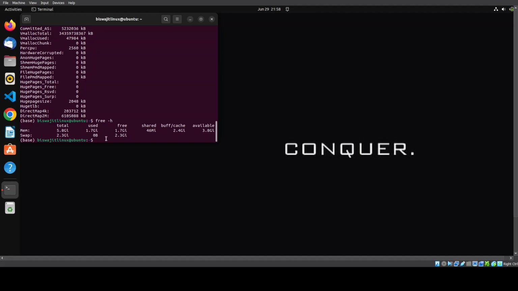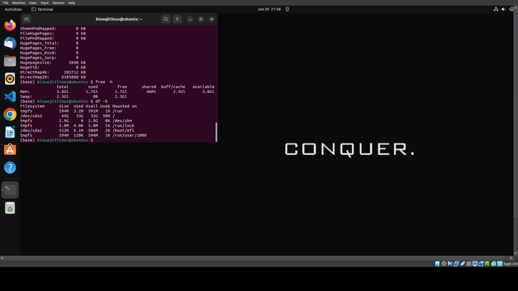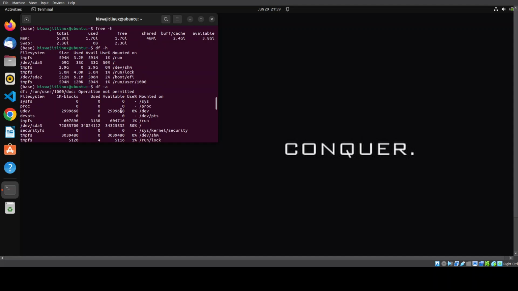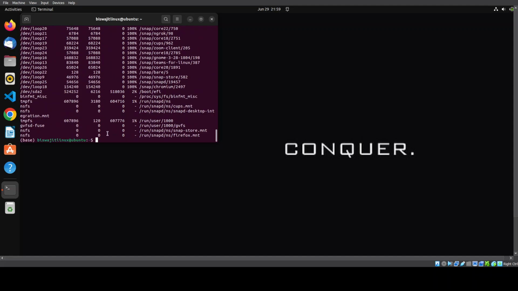But there is one more important command also, which will show information regarding any mounted system in your Linux system and whether they are occupying any space or not. Just type df -h. It will show the file system, what is basically mounted on those directories, and the space they are consuming. If you want to have a clear picture of it, just type here to view all the mounted systems and the spaces they are occupying.